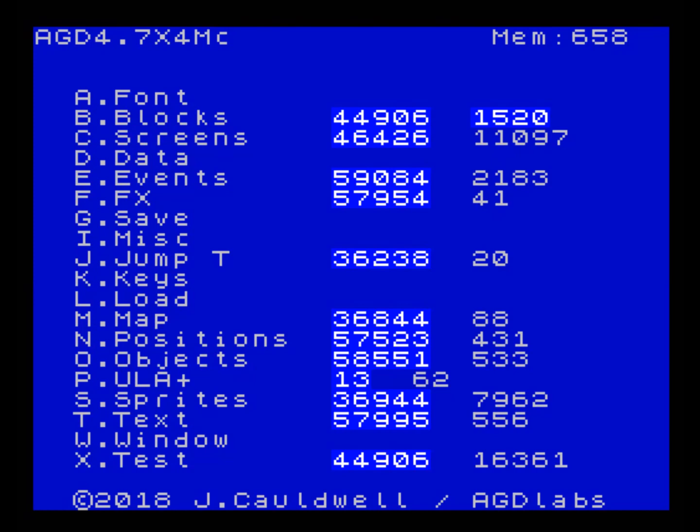And I started using that as a platform for learning about Z80 programming. Eventually learned a little bit about that, was able to work independently. David went off to busy himself with other things such as the Next and so on, although he still chips in now and again. And this became my little pet project for me to learn about Z80, maybe write a few games and just create the kind of tools that I would want to use as a coder myself. And obviously it's nice to be able to pass it on.